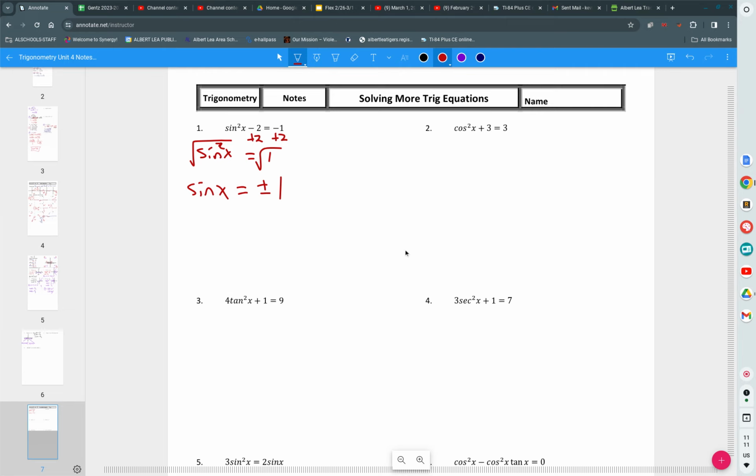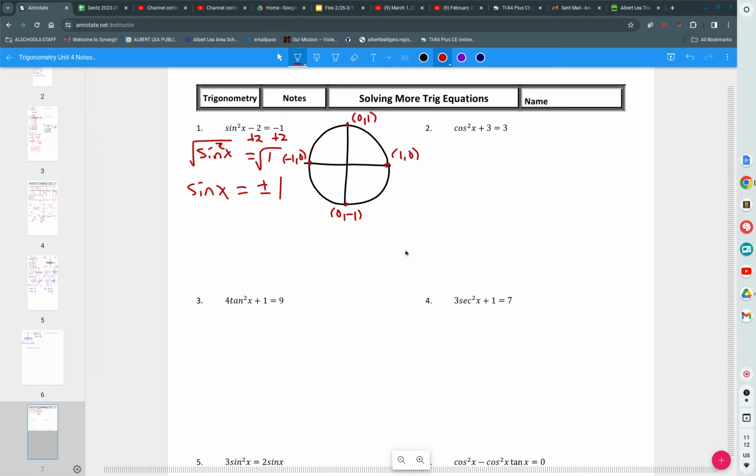Okay? Now, if you come up with 1 or 0 for sine or cosine, you can actually just think about it. You don't have to go through your whole calculator deal. We can think about, is sine the x value or the y value in the unit circle? If you think of the y value on the unit circle, we know that this coordinate right here is 1, 0. We know that this coordinate is 0, 1. This coordinate is negative 1, 0. And this coordinate is 0, negative 1.